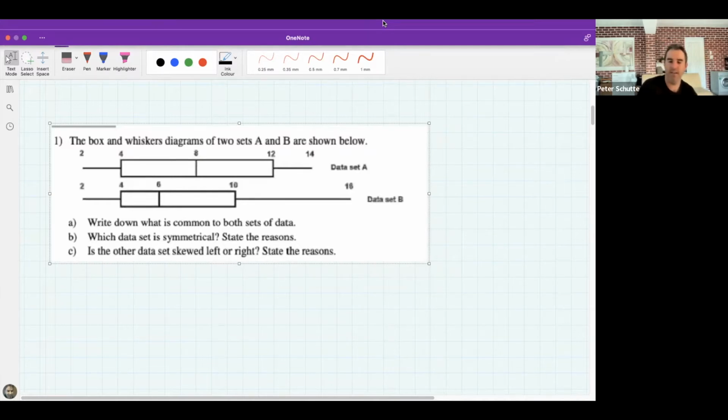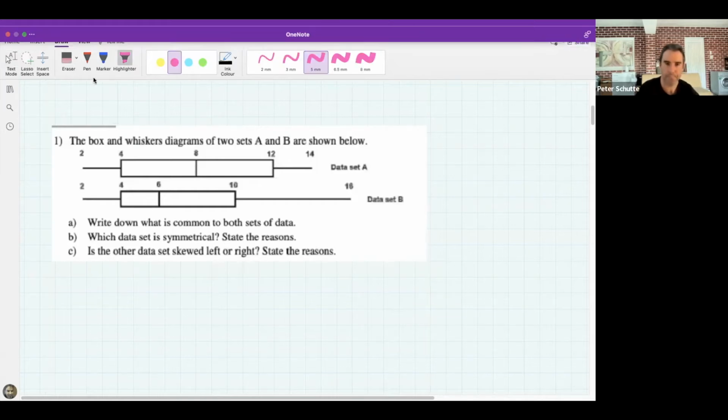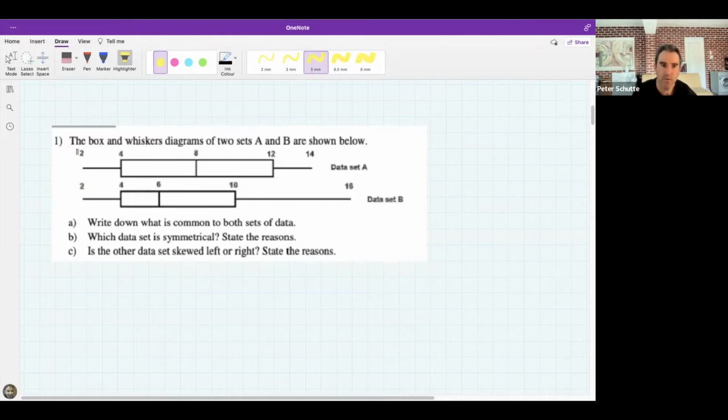See how Stephanie, Loretta, I see the answers are coming through. Inam, I see your answer there. So that's definitely in common to both. That's definitely in common to both. And then the other one's not so much. Okay. So yes, the min and Q1 would be in common based on what you can see there. What about the second question?